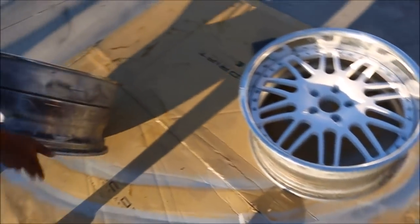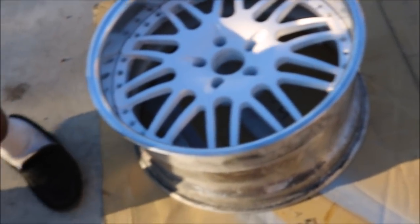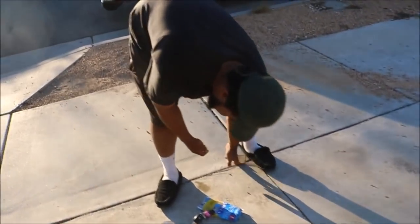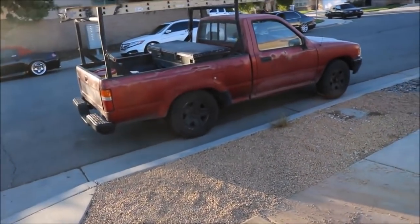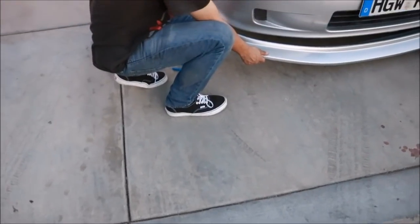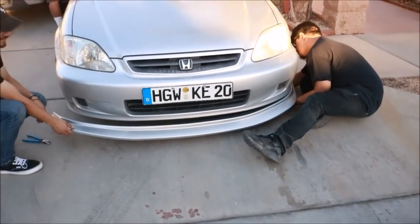Sheesh, Marcel. Woo! Okay. Oh, this was the ugly one. Don't look at that. Bro, you're throwing these on the Cross Tour? Nah, I put them on Leo's dad's Tacoma. Oh, for real? Yeah, he wants them back. Oh, okay. You're not down to test fit these? Hey, low key, it does look a lot like a Tacoma. Yeah. I'm down. Check it. Alright, hold on. Bro, that's gonna look sick.